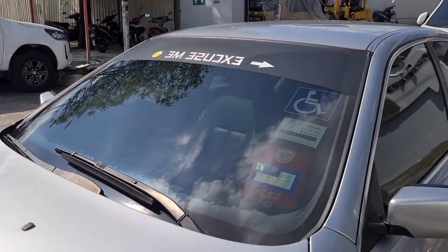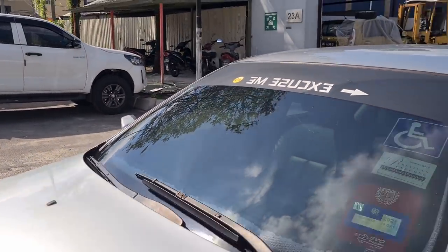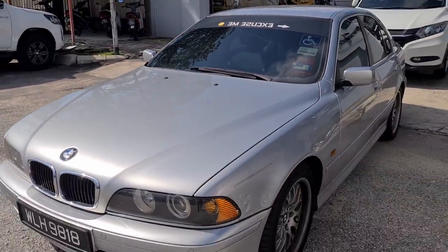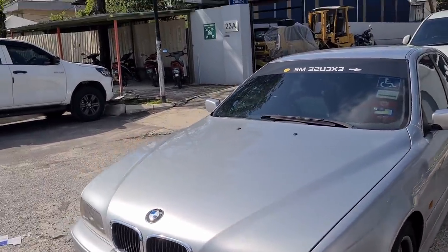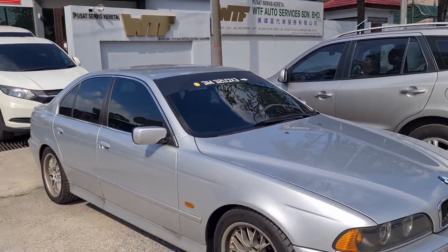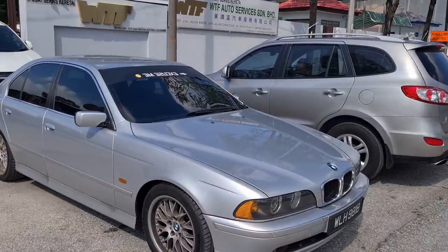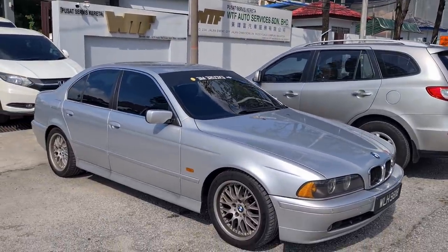Guys, so I'm here at WTF Auto Services. I'm supposed to be heading to the Aston Martin showroom for a shoot, but as I mentioned the other day, I got a crack on the windscreen of my silver E39, so decided to come here, drop this car here to have the windscreen changed. So thankfully, this car of course is insured under Evo Club insurance, and I have actually topped in an extra 2,000 ringgit of windscreen coverage.